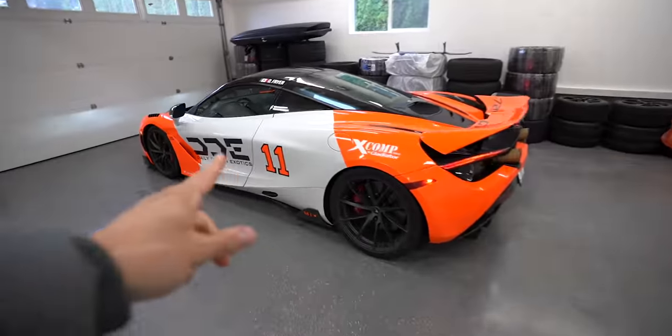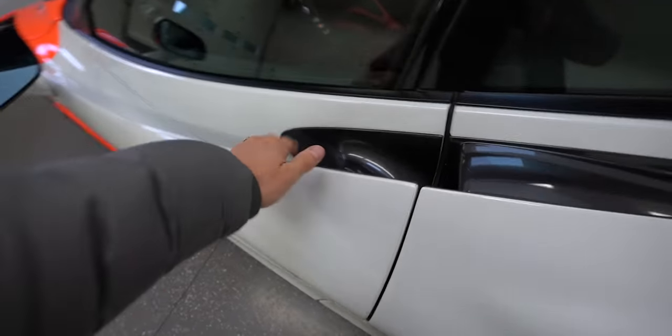So let's jump in the 720 GTR and go pick up Anthony. We're on a mission to find some beautiful white Canadian snow. Hopefully nothing icy, because icy is like concrete. I've had a couple of incidents in the past, taking cars in the snow and hitting ice patches and destroying parts of the body. So I don't wanna do that. I love this car. I love all the Vorsteiner carbon on it. We wanna keep it in one piece. Gonna try to find a little bit of fluffy snow to play in.